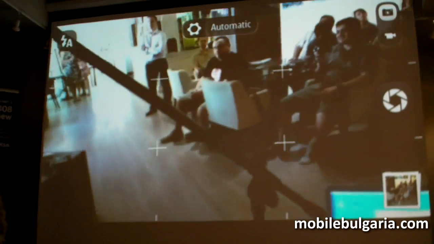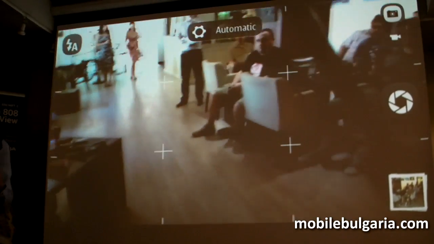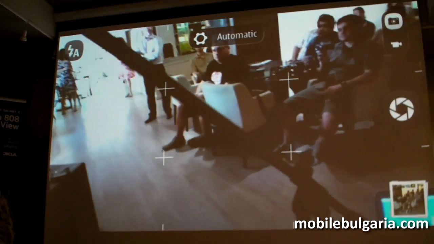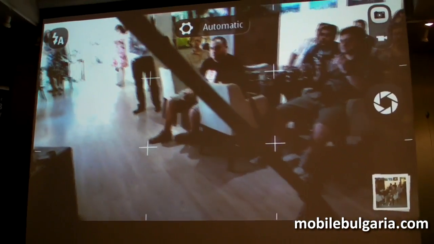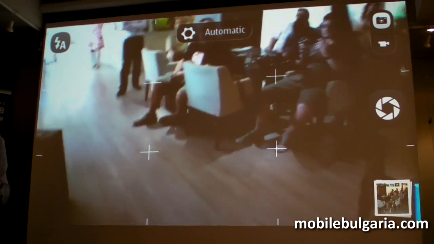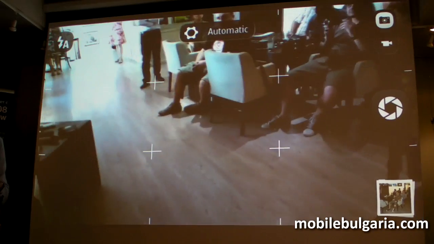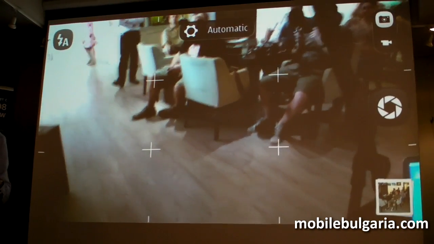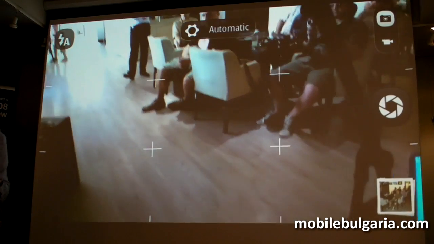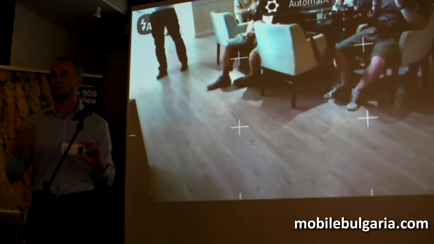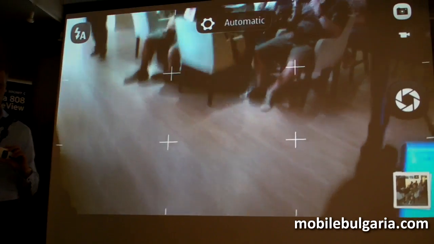So for any person, what we say is that with PureView technology, anybody can take great photos. You don't need to be a professional photographer or know a lot about the device and the technology. You can just point and shoot, and we guarantee that in most cases you get great, stunning photos. Actually, what we are saying is that you should always first try the automatic mode, and only if the result isn't good, then you should start playing with some of the other settings.